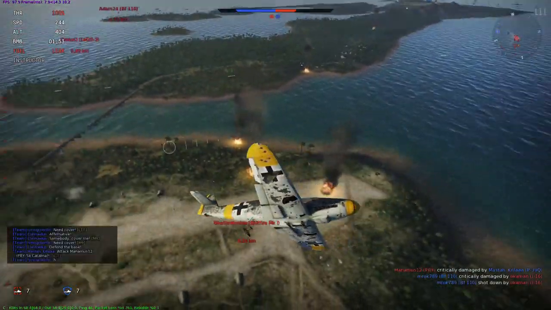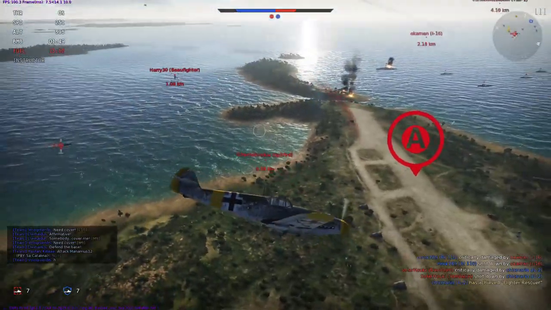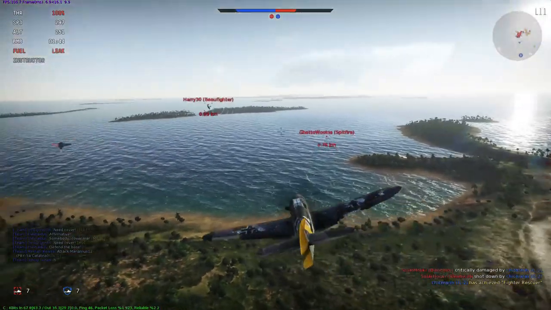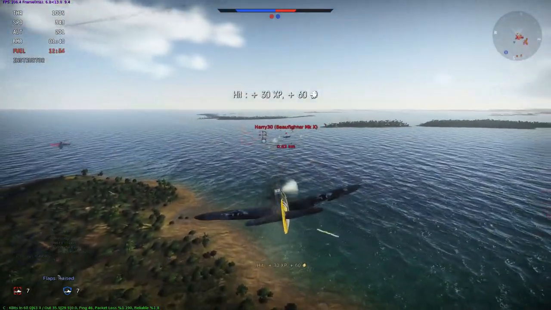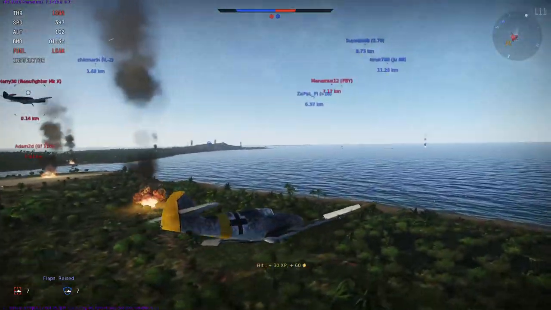So if anything, that's the wrong way to even try to fight it. He should be trying to be like a boom and zoomer. He should be swooping down, almost like a vulture in a way, if you want to make an analogy. But essentially, he's a sitting duck right now. Look at this, you can easily get around him. No problems at all.